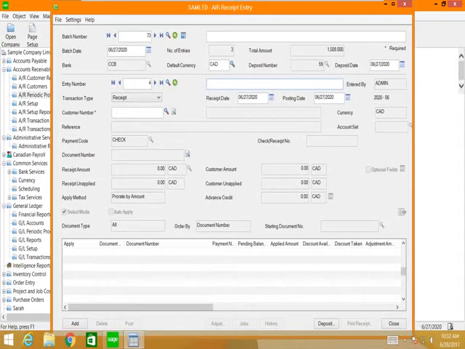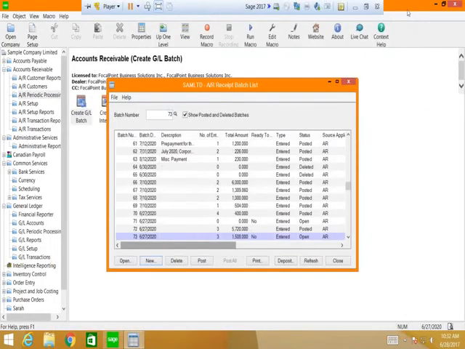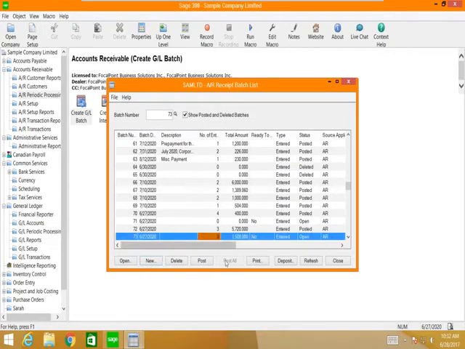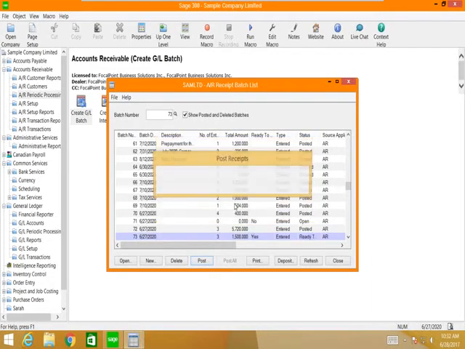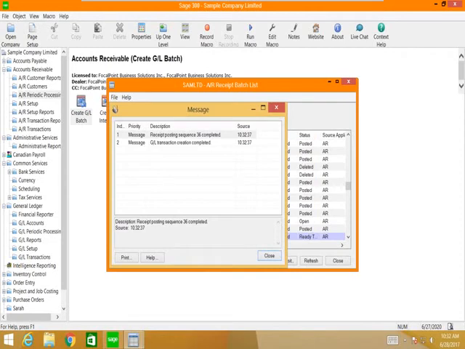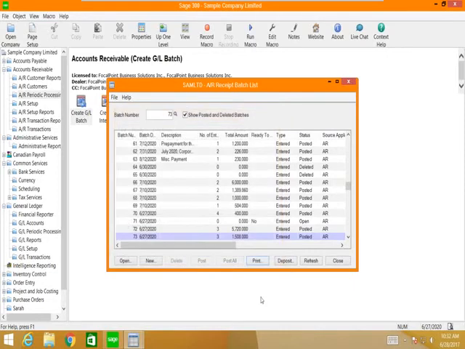Okay, so I've done 3 different types. What I'm going to do is post it at this point. I can go back one, or I can post it the way a lot of people have been using it before. I just close out the screen because I might have to print it depending on the setting. I can select this and print, click on post. In my case, I don't have to print. I'm going to say yes, I don't have to print the batch listing. So now I have posted those 3 types of receipts.